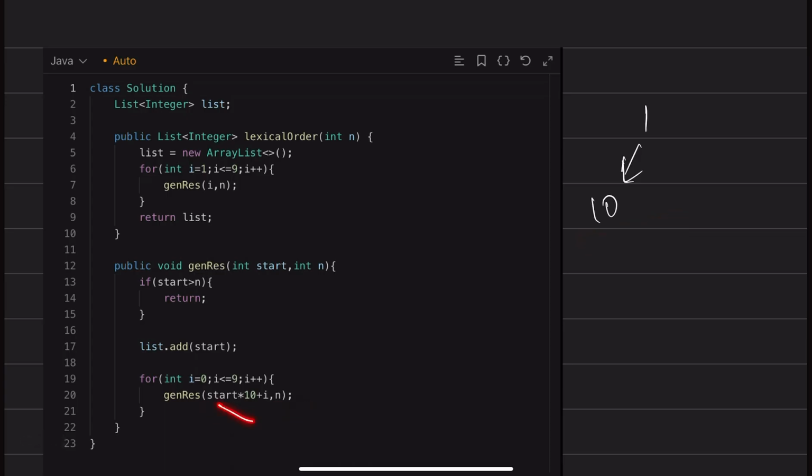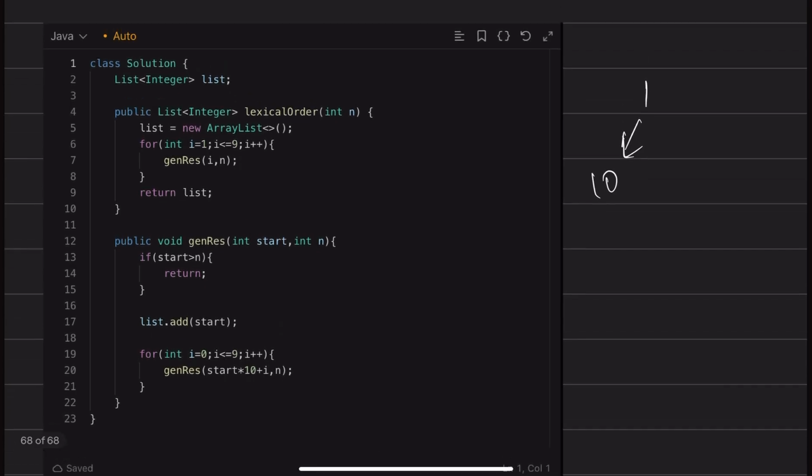That's how recursively I keep on adding the elements as long as they are less than the limit. If they are greater than my limit, I will just break out of the recursion and not expand that branch anymore. I hope I was able to make you understand the logic behind this problem. One thing remaining is the time complexity and the space complexity.